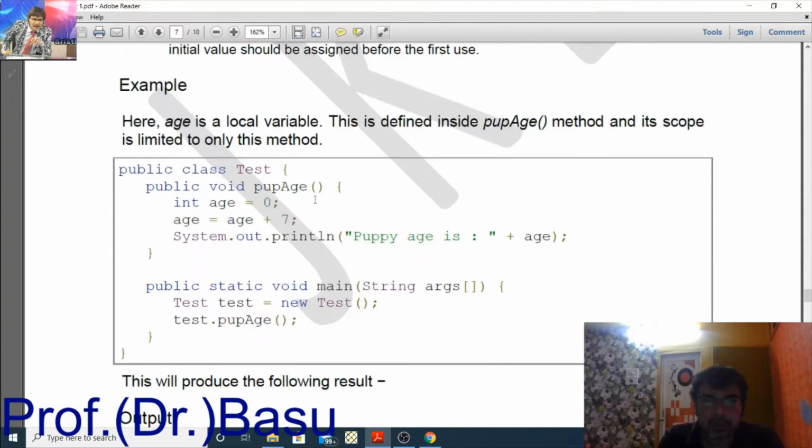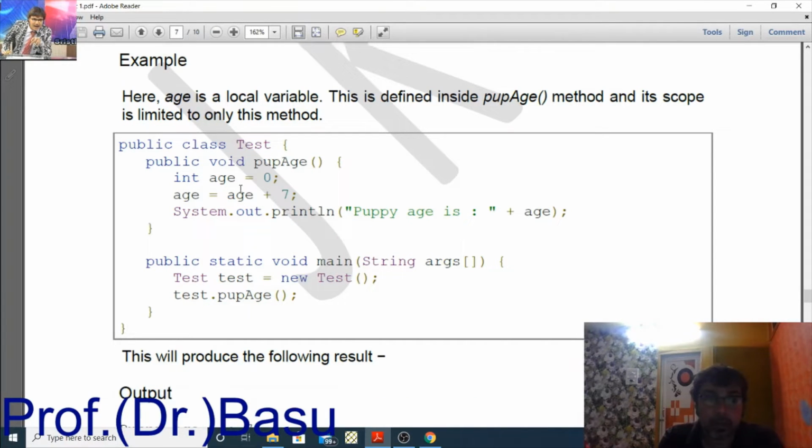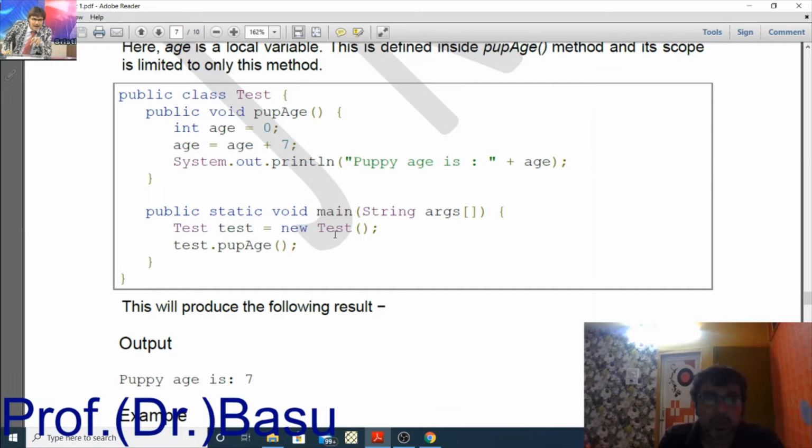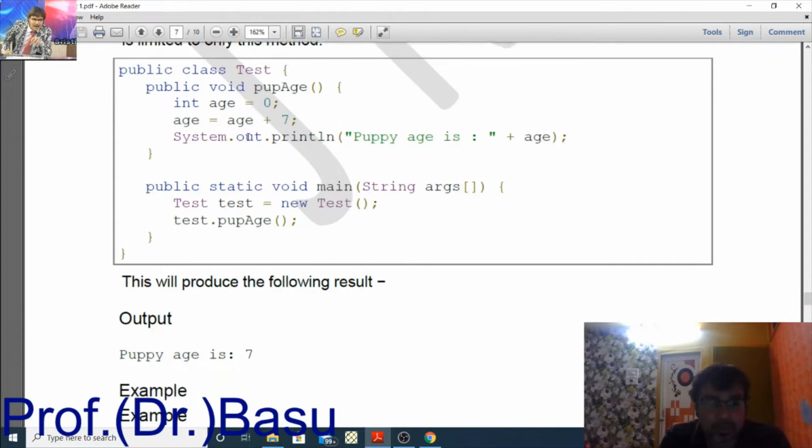Here is an example where we are initializing and manipulating the data of a variable in the method popAge for this Test class. Here we are calling a constructor, new Test, for this Test class, and we passed nothing while creating the object, so we cannot call it a constructor. A constructor is only needed when we need to initialize the data at the time of its creation. So in the popAge method, we are basically manipulating the variable of this Test class.